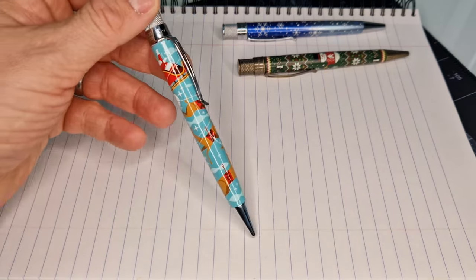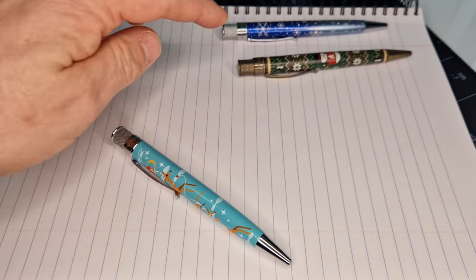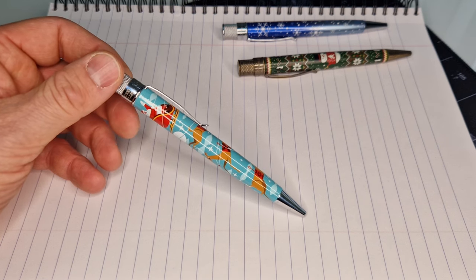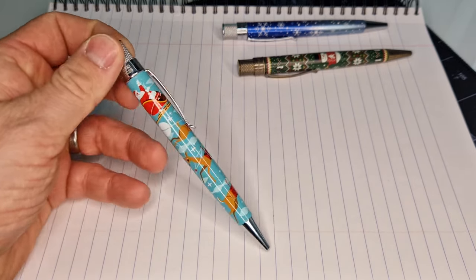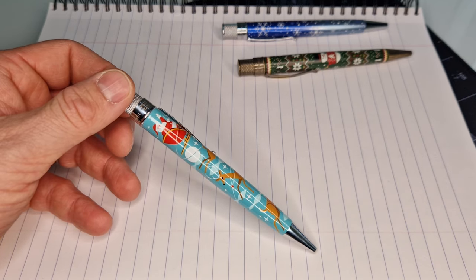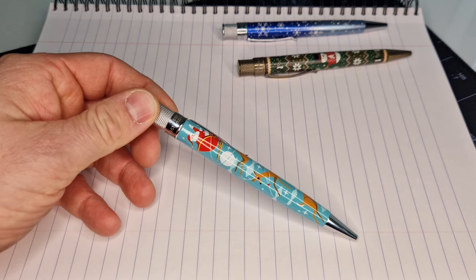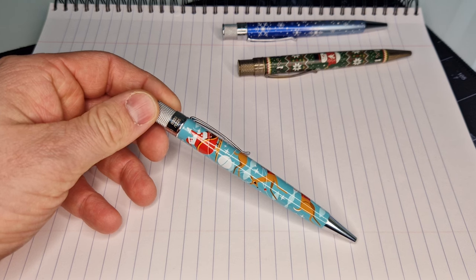But as for the pen available for this year — this is a popper. It's not exclusive to a retailer like these two were. This is a limited edition made by Retro 51, available to all retailers who want to stock it. Apparently it was oversubscribed, so retailers wanted more than had been made, which is always a sign it's going to be popular. Limited edition again, numbered 1,225 — the same as that one — so 1225 is Christmas Day in the American date format.